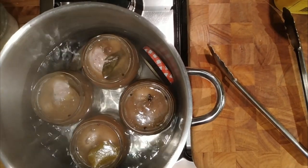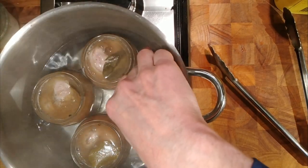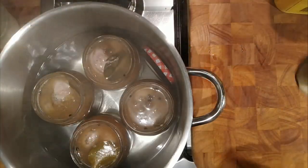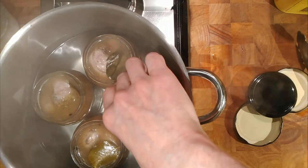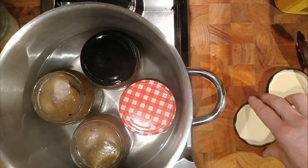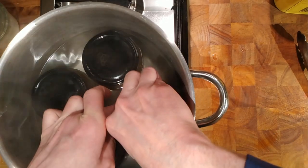Right, our 10 minutes are up. So, gas off. And then let's just fish out these lids. Put on the one that's a little bit dodgy. I want to put on that lid so I know which one it is. That one there, that one there, that one there, that one there.